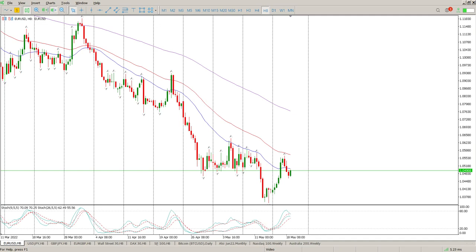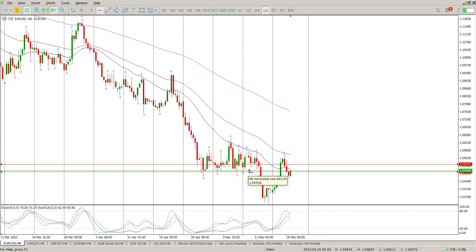Starting off with Euro USD as usual, and we did have a bit of a rejection. It wasn't quite a level that we were looking for. The level that we were looking for was sort of in this area here, sort of around there. So basically, we've got another level here. You'll see we've tried to come back and test this 105.752 area.